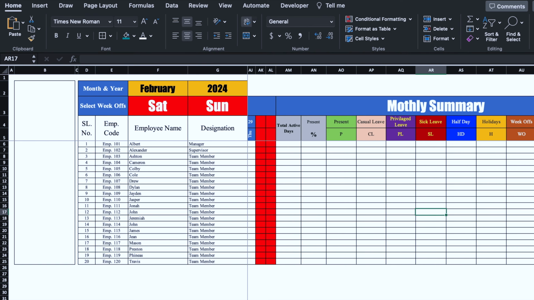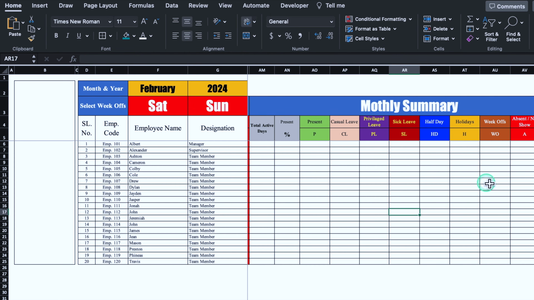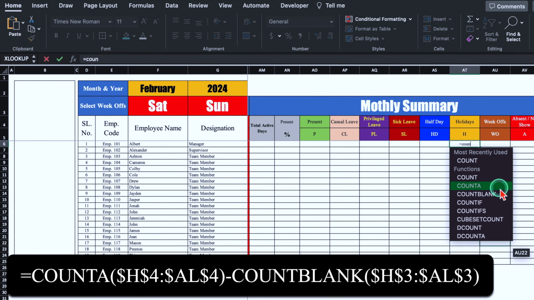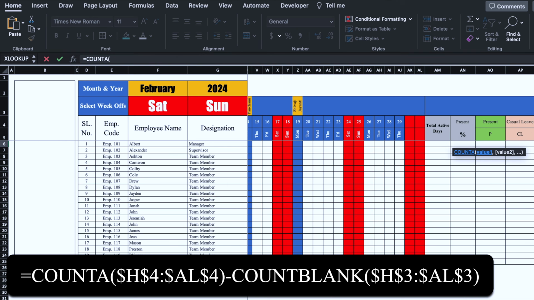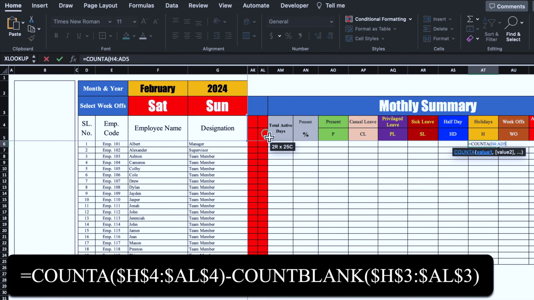So all the colors are done now. Now we will insert the formula for holidays and week offs. The formula will be equal to COUNTA, bracket open. We will come to the left hand side and select dates from first till last date.